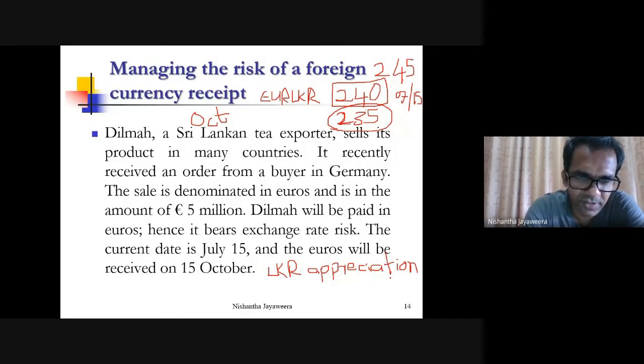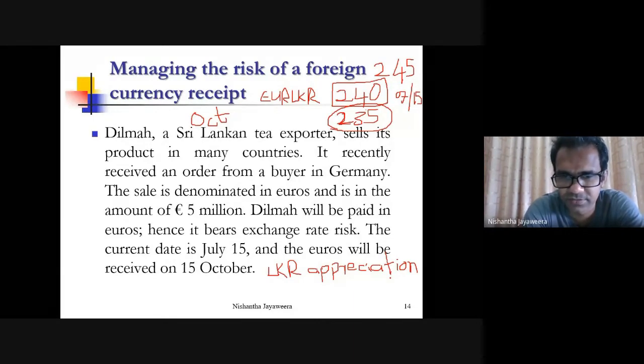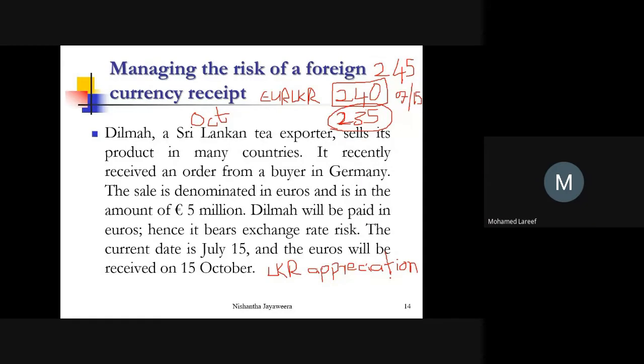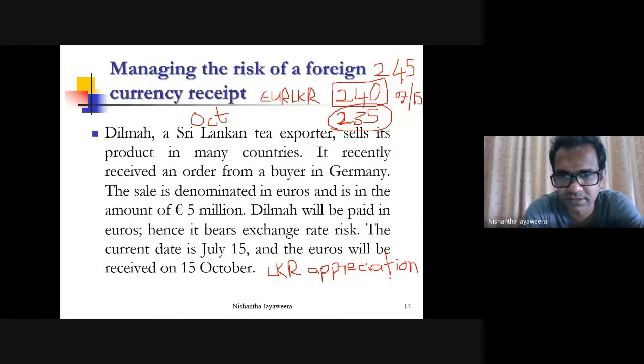Then when you say option, you have to say what type of option you want to use, and whether you want to buy the option or sell the option. You have to specifically mention that. Otherwise, you can't execute the transaction in the market. You have to go to the market and execute these transactions.